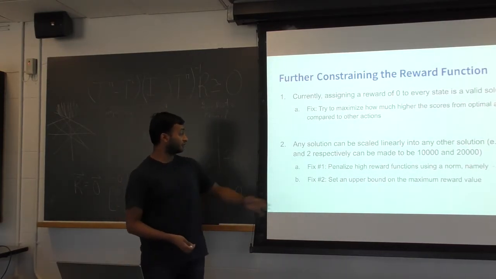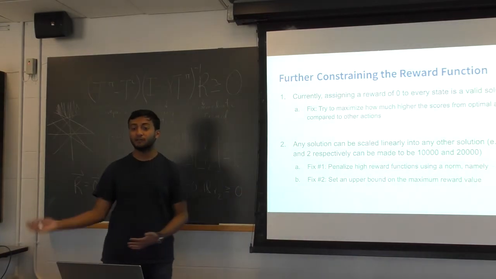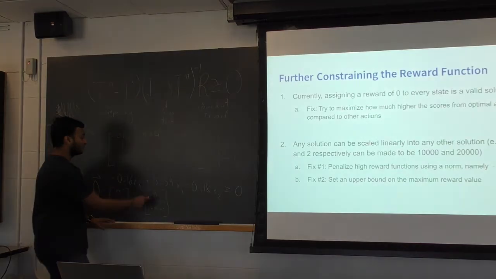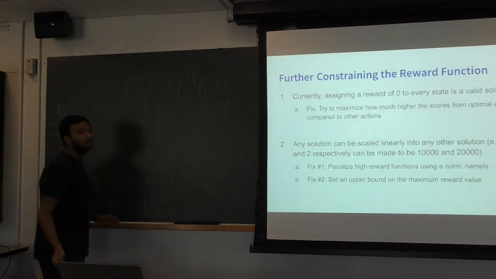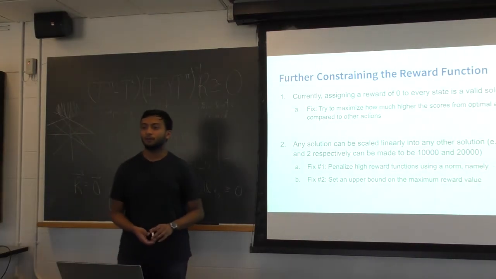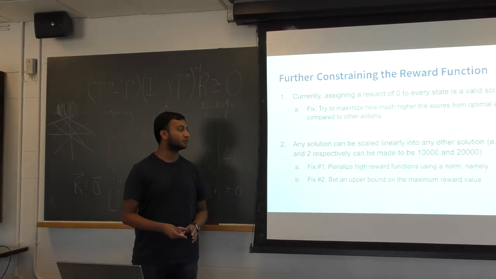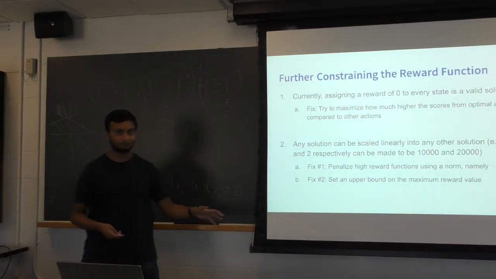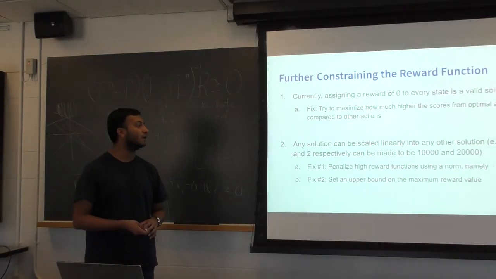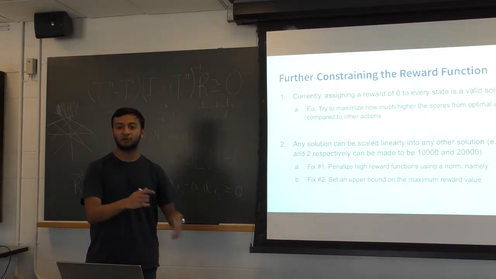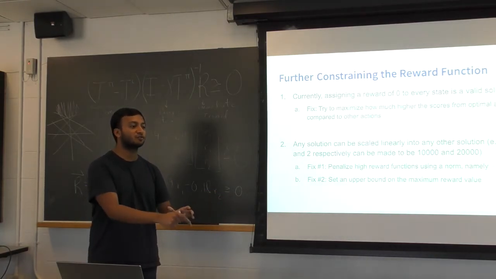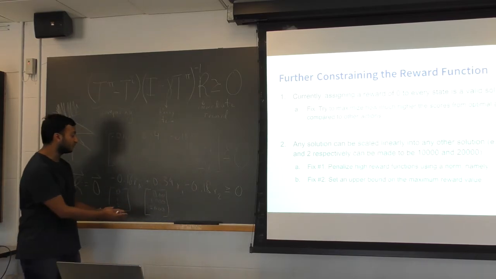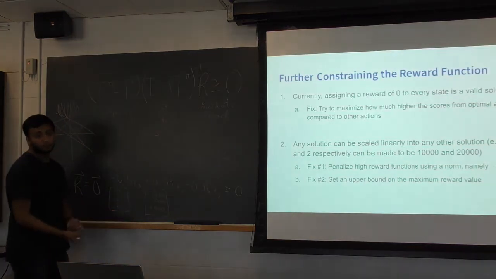So it's kind of a linear scaling problem, and there are two concurrent approaches that are used to this. The first is setting an upper bound on what the maximum reward value can be. And the second, in order to set terms that should be 0 to 0 rather than something like 0.001, is an idea borrowed from linear regression, where we penalize based on a norm that basically sets small terms to 0 and penalizes you if you have a small term in your reward vector. I'm not going to go into the mechanics of that, but the idea is that we want simple reward functions that are scaled reasonably well.